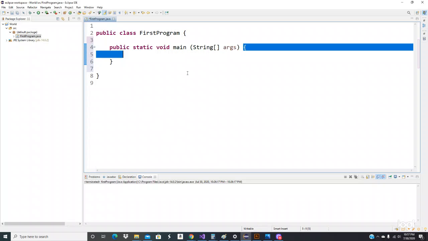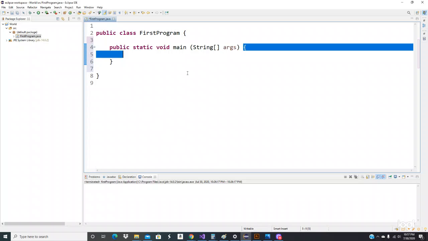Also, a program can have different classes. All those different classes make a program, but it is a group of classes. There has to be one class that controls all the different classes.